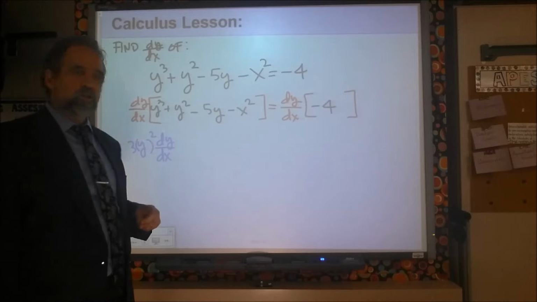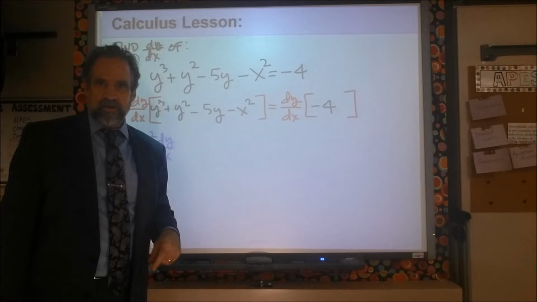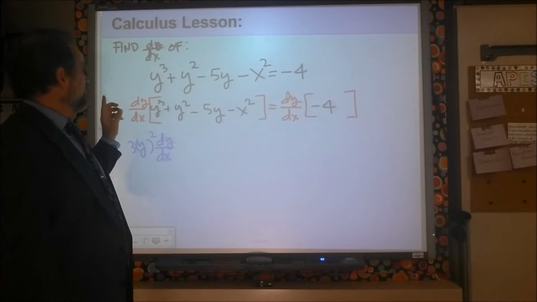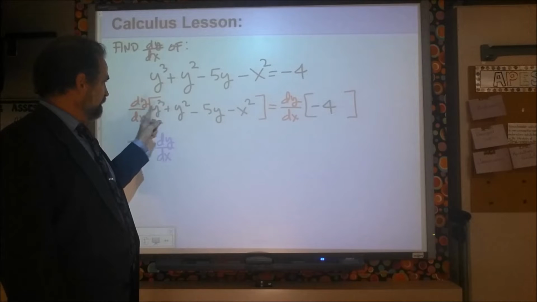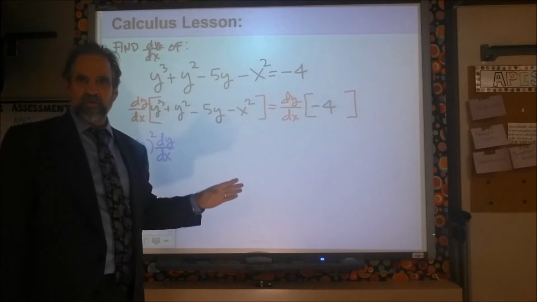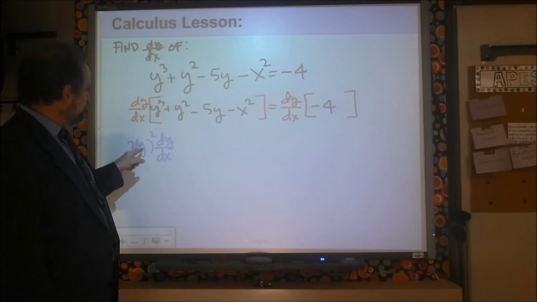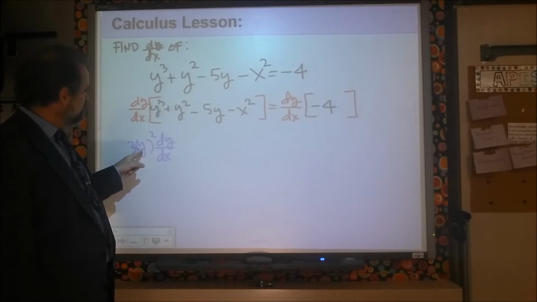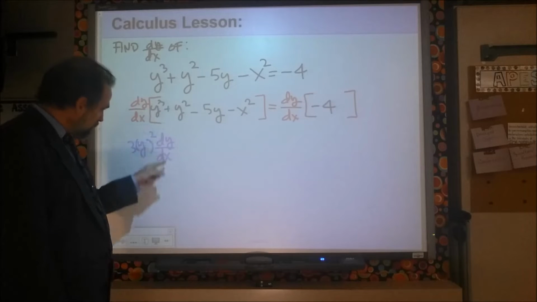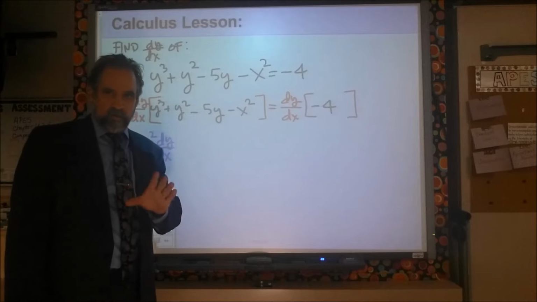If you think about it, it looks like you did the derivative and distributed that through. It's kind of the look that you get. But you're really not distributing. You're doing the derivative of the sum is equal to the sum of the derivatives. That's what you're doing. Still those limit laws, basically. But when you went to do the derivative of the inside, you didn't know what y was, so you just wrote dy/dx. If I knew what y was, I could figure that out. So this represents the derivative of the inside. It has to be there, otherwise I haven't done the chain rule. I hope that makes sense.